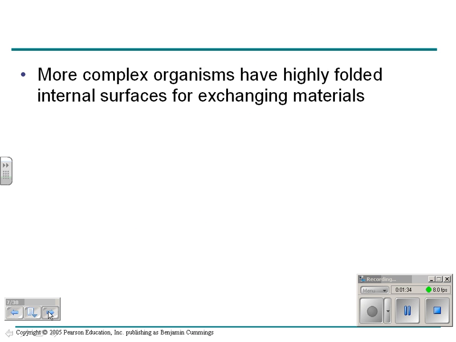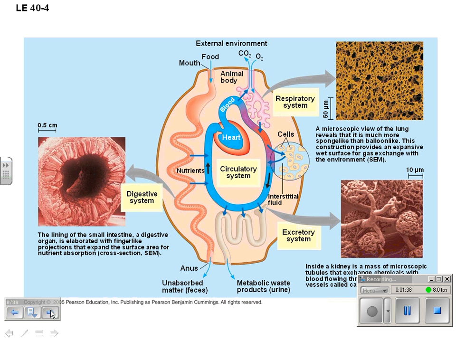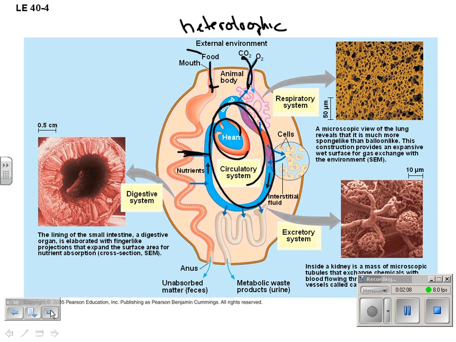As you get multicellular and more complex, you have to have different ways of exchanging materials. So here's a general overview of an animal. Could be anything from a worm to a human. You have to have a way to get oxygen and get rid of carbon dioxide, because animals are all heterotrophic. They have to get food. We'll talk about that in a minute. You have to have a way to exchange nutrients, and a way to get them around your body with a circulatory system. And then you have what's called the interstitial fluid, which is where, outside of all these organs, materials are located. That's where the cells are.